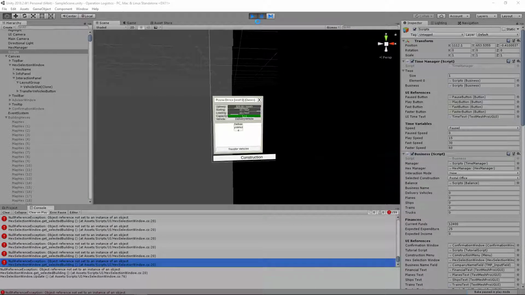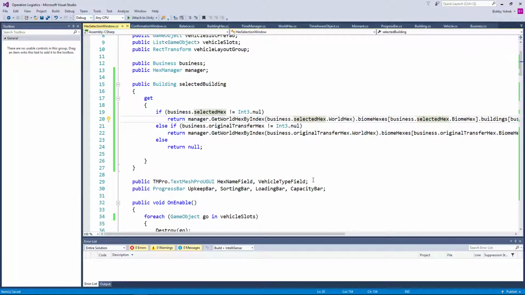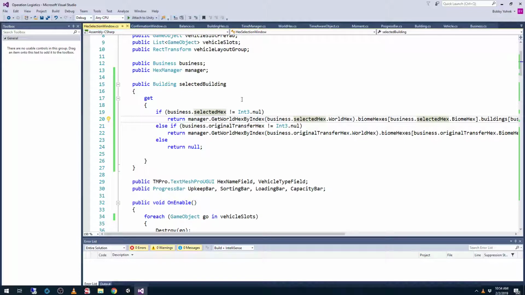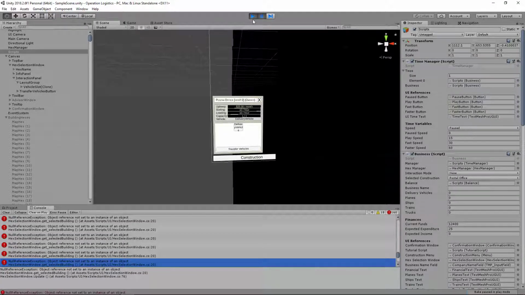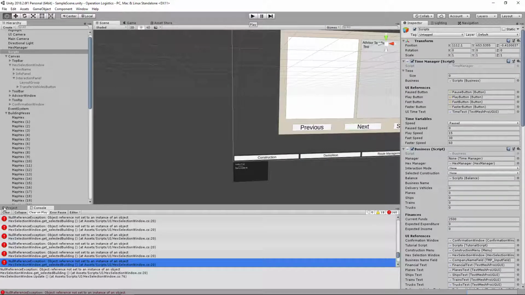Now we're going to have to rerun this, of course. But that is a much more robust solution, and one that we added after the other issues, or not really issues, but after we added in the previous method of selecting hexes. This is just a much more robust way of doing it. Okay, go ahead and unrun this.